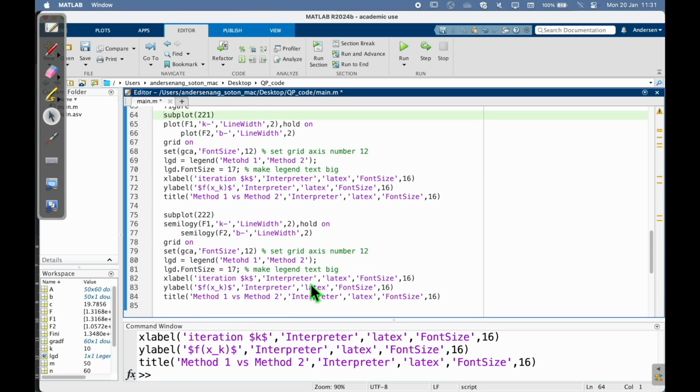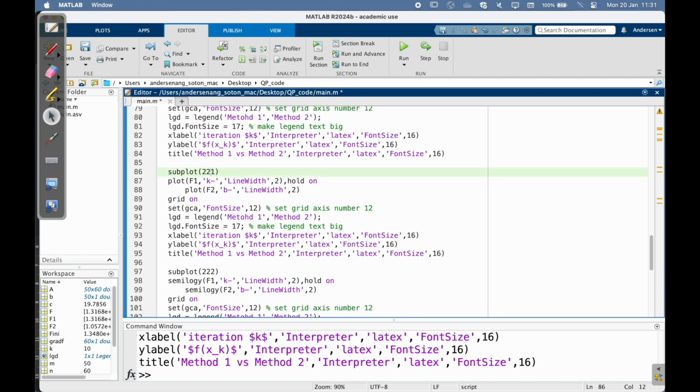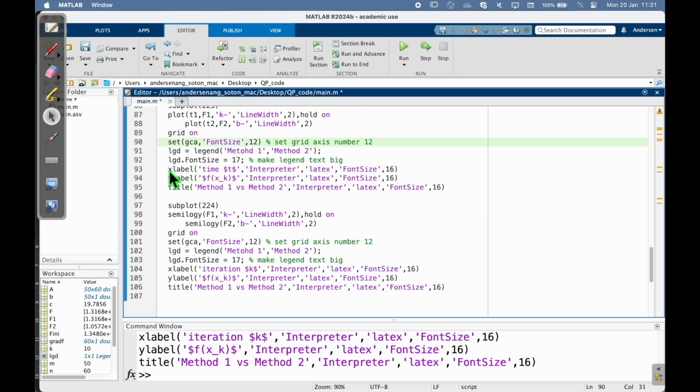So these are all on iteration. One is linear scale, one is log scale. This is in linear scale and log scale. One is time, one is not time. So this one is T1, this one is T2. And then the x-axis is not iteration. Now it's time, T. Then I will change here, T1, T2. Okay, now I run this.